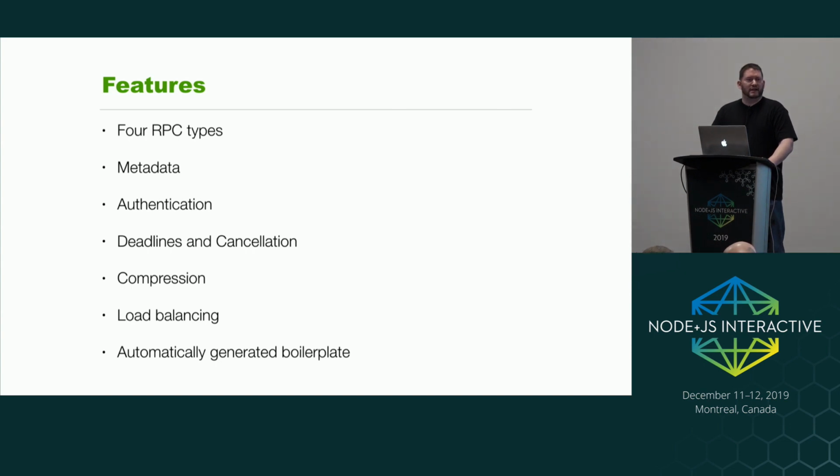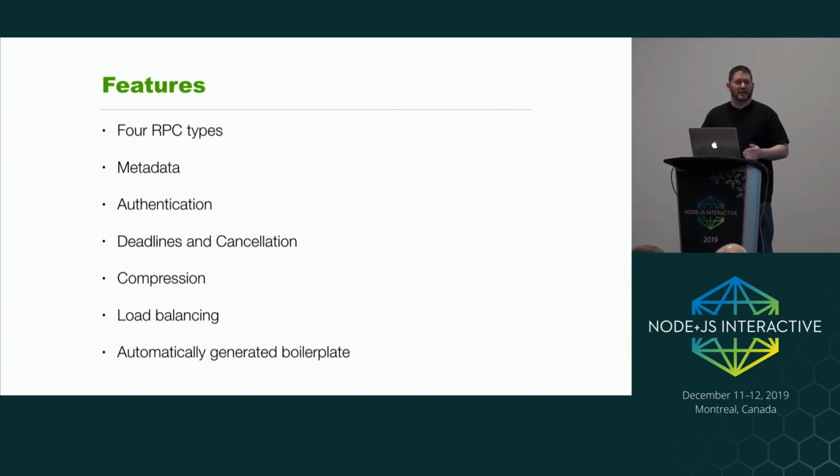Another feature is metadata. So this is kind of a fancy way of talking about the HTTP2 headers. So gRPC kind of strips out some of the HTTP2 headers and uses what they call metadata as a way to send information about the RPC back and forth. And one of the things you can use for that is authentication, which is built in. So you can kind of roll your own authentication. It also has built-in support for Google authentication for obvious reasons. Deadlines and cancellations. So this just means that either side of the RPC, the client or the server, is able to time out or cancel the request at any point.